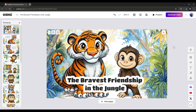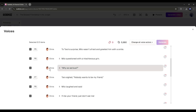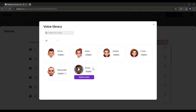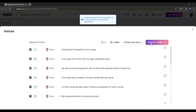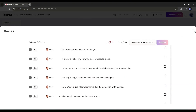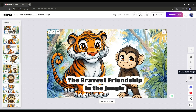Now let's see how we can generate narration for our book. Simply click on the mic icon from here. You will find all the narration text on the next page. Select the text block to generate the audio. To change the voice actor, click here — you will find all the voice actors, so listen to some and select the perfect one. If you need multiple voice actors, click on the voice actor icon from the text block and choose. You can generate audio from three text blocks at a time. Once you are done, come back to the scenes page. I will add background music by clicking on the music tab. Here you will find a vast number of copyright-free music tracks — listen to some and select the best one.